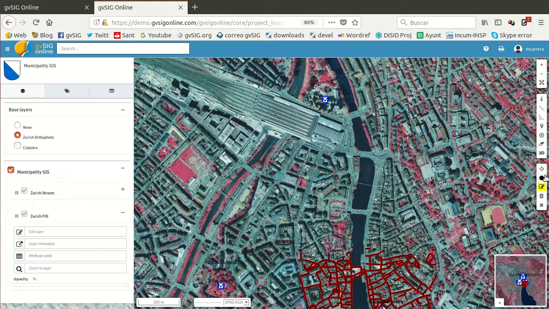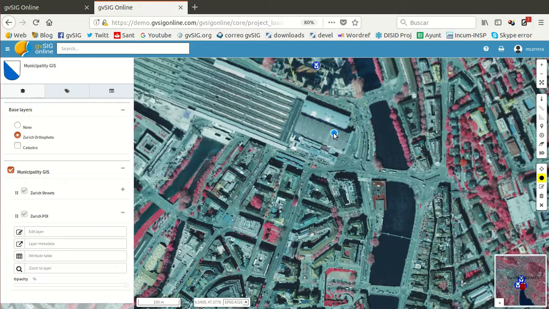I have a new toolbar with the options to edit the features. For example, I'm going to add a new point with this option, and I'm going to press here. I can add a point to the center of the image, or I can add a point where I am.